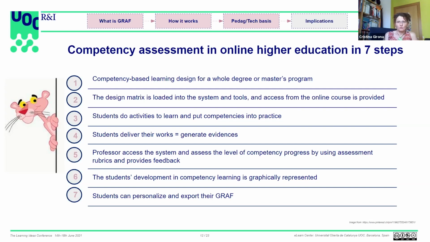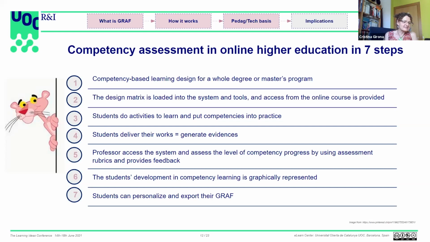In this map or matrix, we might say, for example, that critical thinking for the in-depth analysis of the main psychological approaches and theories is a competency which is learned in 4 out of 10 courses of an entire curriculum, for example, of the entire curriculum of a degree in psychology. So this is number 1.